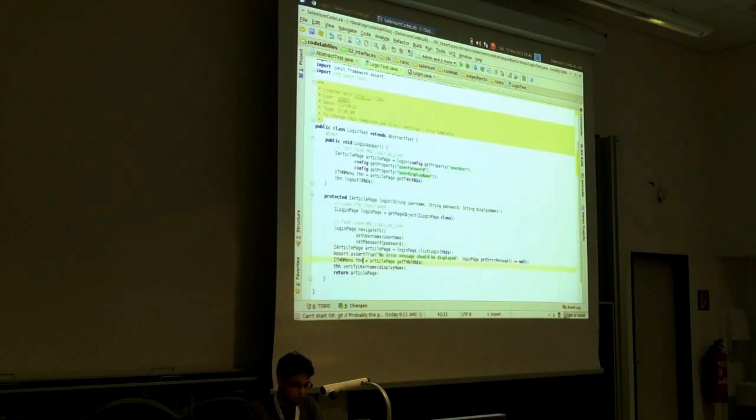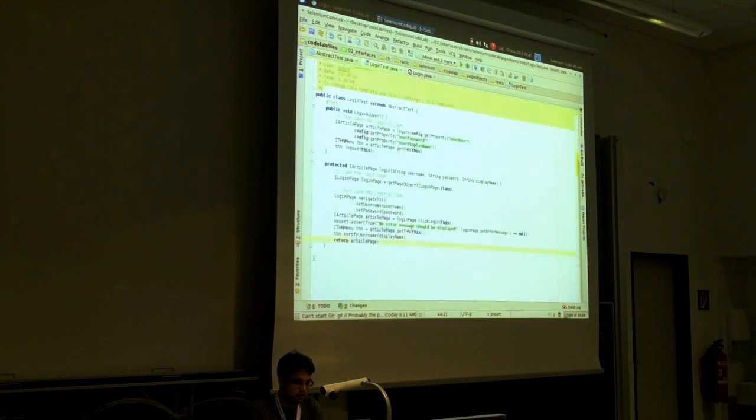And yeah, after we verified that the correct user is logged in and there is no error message appearing, we use the article page object and get to the top header navigation and verify the username. And as a return value, we give back the new page. And that's actually this part. And here we just do a logout again. That's the complete test.